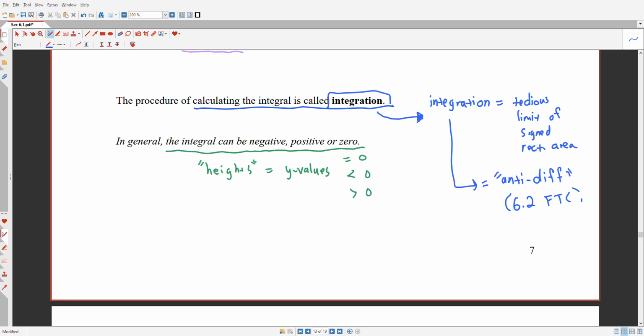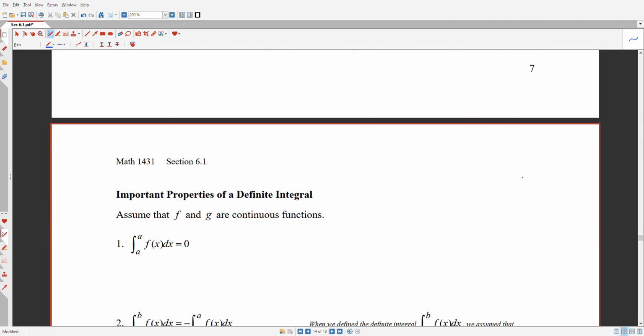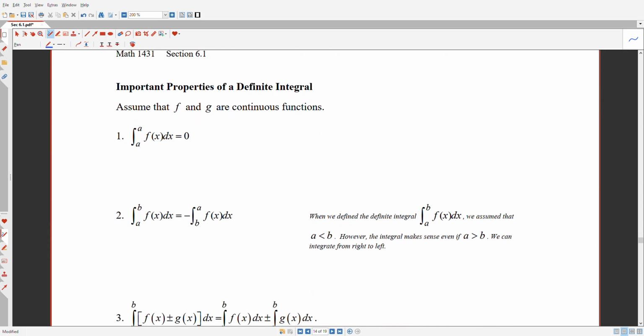Okay, so again, let's focus for the rest of this part of these notes on properties of this definite integral, setting aside how difficult this definite integral might be to compute. So the first property should be an obvious one. It says, property 1, that the definite integral of a function f of x from a to a has to be the number 0. And let's think why this is true.